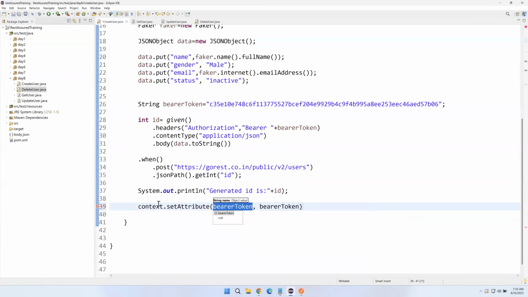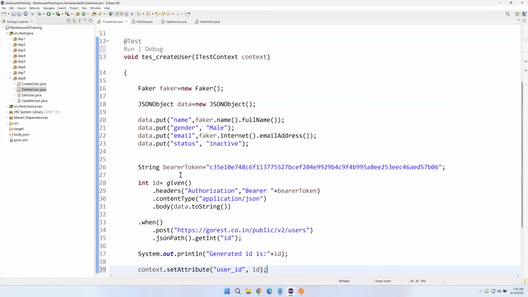Which attribute do we have to set? ID we have to set. So here I'm giving a different name, user underscore ID, that we generated. And what is the value of user ID? ID. This particular statement will make this ID available to other tests. Clear? So here we have to pass one parameter, ITestContext.